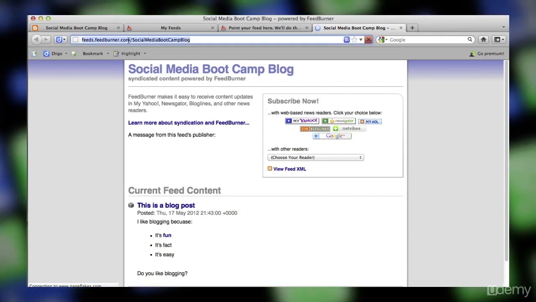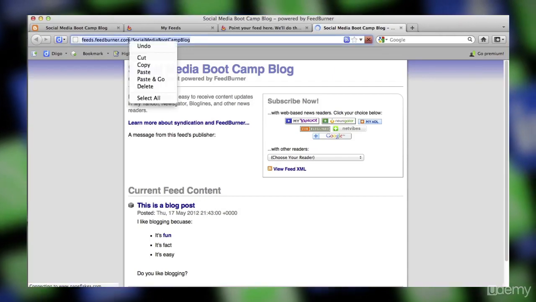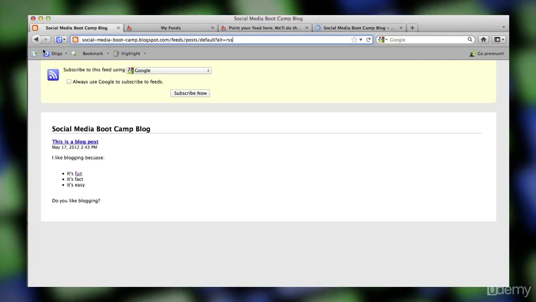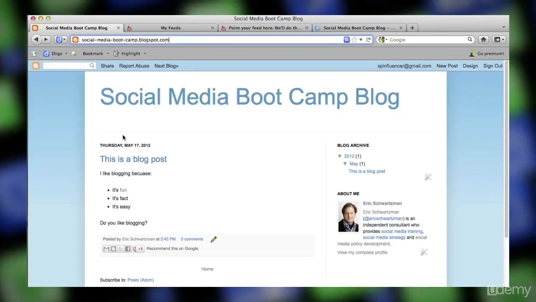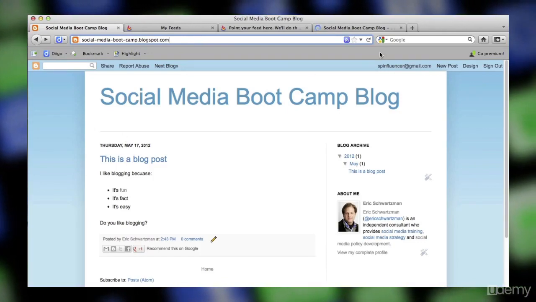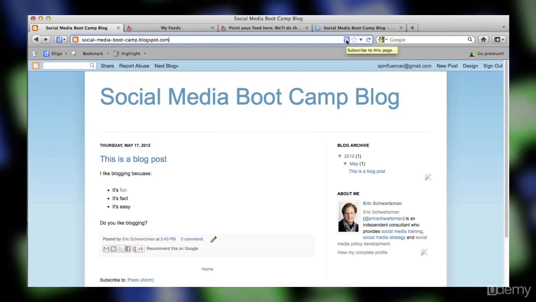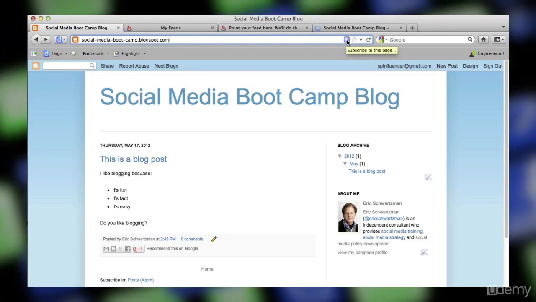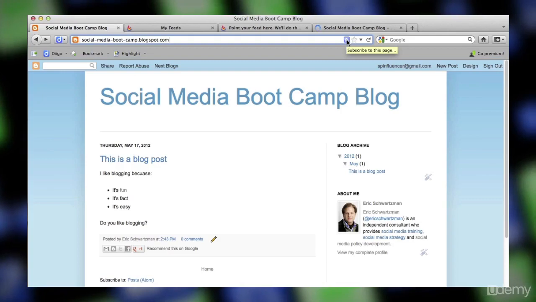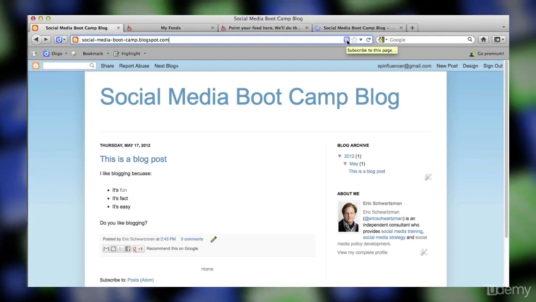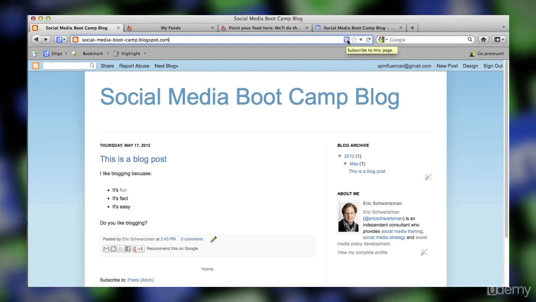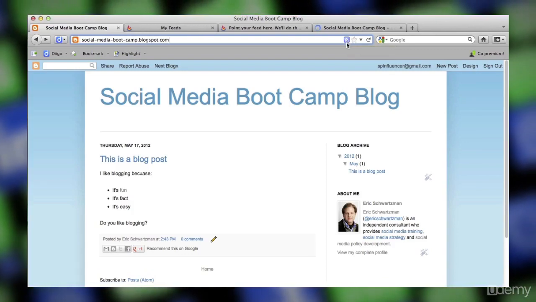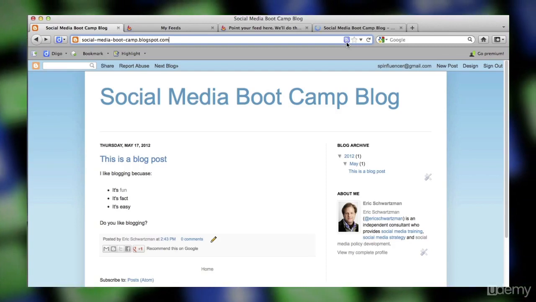Now, if I grab the URL of the FeedBurner feed and copy it, and go back over to my blog, I can redirect this URL to that FeedBurner feed, and then if anyone subscribes to my feed and consumes my content off page in a feed reader, I'll be able to go into FeedBurner and see the size of my audience and who's reading my content off page.